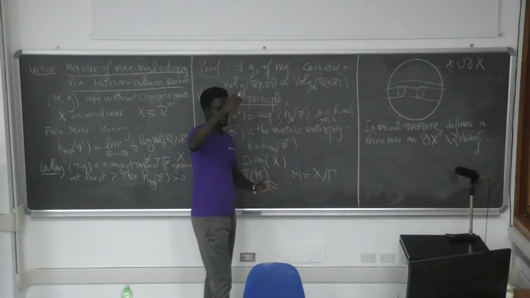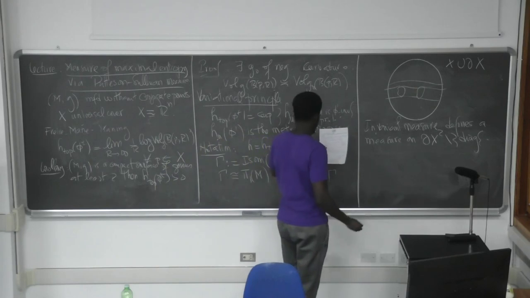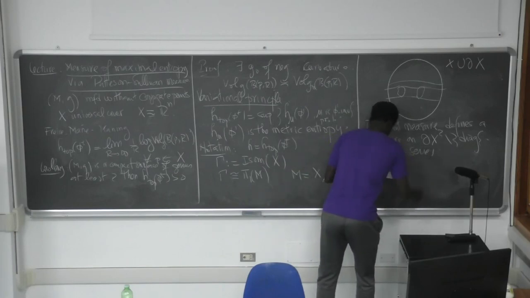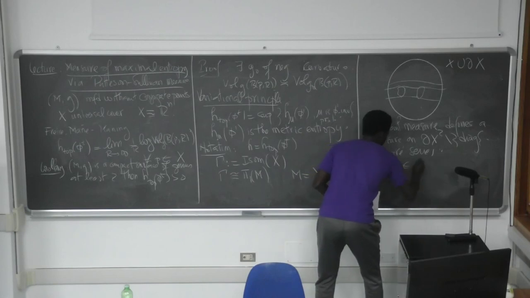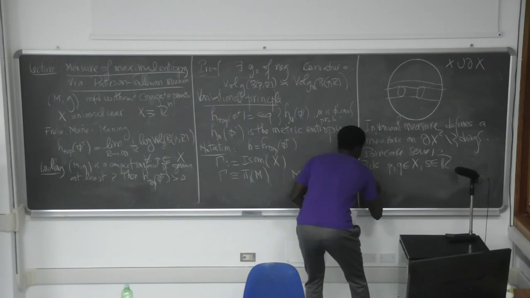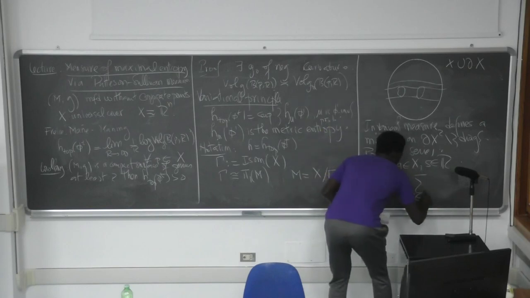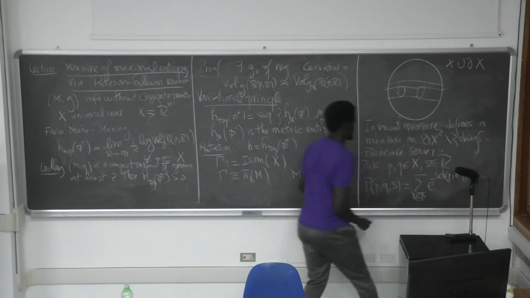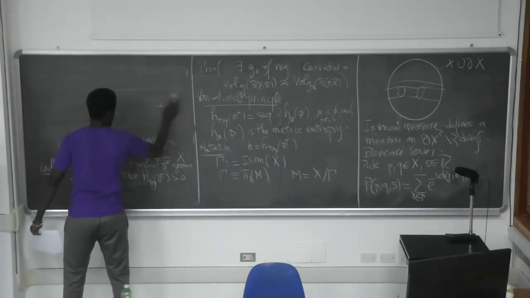So what we will do is construct a measure on the boundary, and then project it to the unit tangent bundle of the universal cover. And how to do that is the Patterson-Sullivan measure. First of all, there is the Poincaré series that is defined by this quantity. You pick P, Q in X and S in R, and you define this quantity P, Q, S as the sum along the isometry group of e to the minus S times the distance between P and gamma Q.